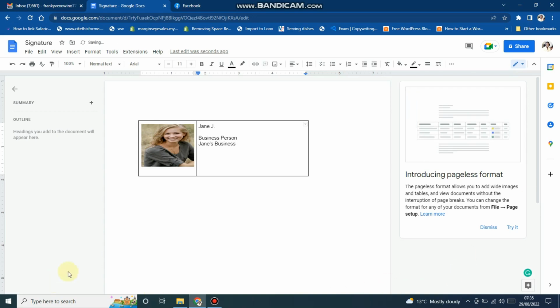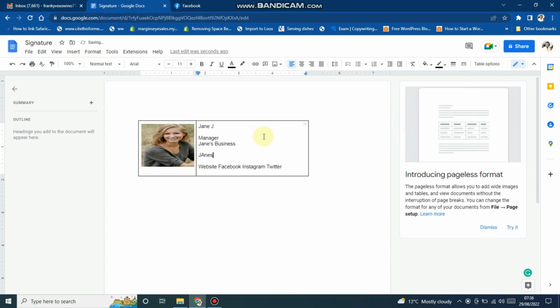So you can as well change this. Let's change this to manager. I think that will look a bit more, you know, reasonable. Manager, James business. Then you can maybe put a website, and then add something like maybe Facebook, your socials, Facebook, Instagram, add Twitter, and any other social media account that you use to market your business. Now once you're done with this, you can link this, but then there is one important thing that we have left. You can add your email address up here. So you can put something like jamesbusiness@gmail.com.